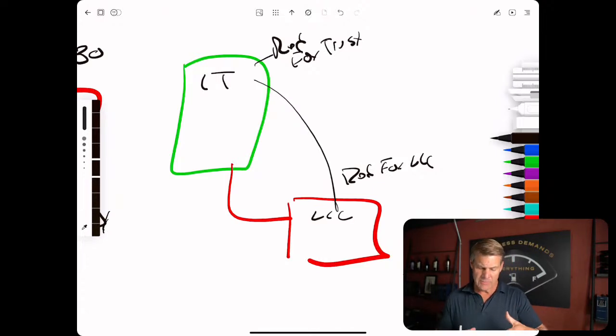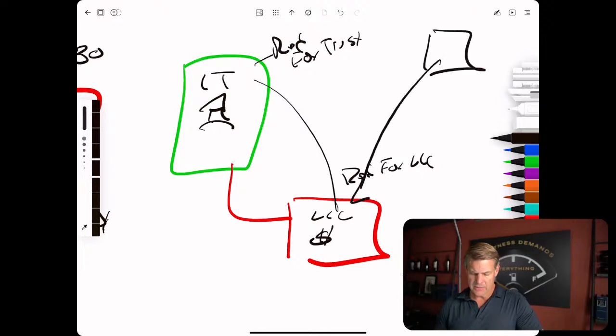Why? Because many times when I'm putting this deal together, the LLC is going to have the bank account. The land trust is going to have the property. It won't have a bank account. So back to the other example I gave you in Tennessee, your bank account's down here and the property manager is paying this limited liability company. They're not paying the trust because there's no way to negotiate that check if it doesn't have a bank account.